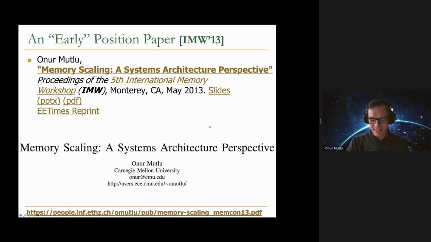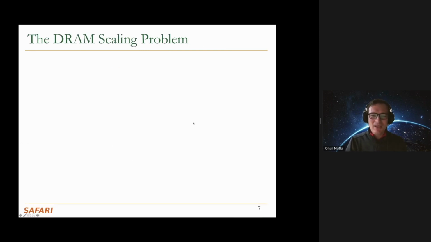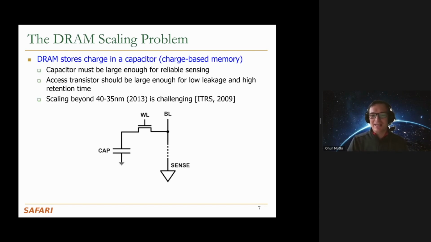deliver this invited talk at the International Memory Workshop, which is a heavily industry-dominated workshop. And I talked about essentially memory scaling. And I said that memory technology scaling is getting much worse, and we're going to have a lot of problems. At that time, we didn't have a lot of hard evidence from the field. And then we were collecting evidence, and unfortunately, it didn't go into this paper because it was not ready. But what we were looking at was the DRAM scaling problem. And it was clear to us that we will have a lot of problems.